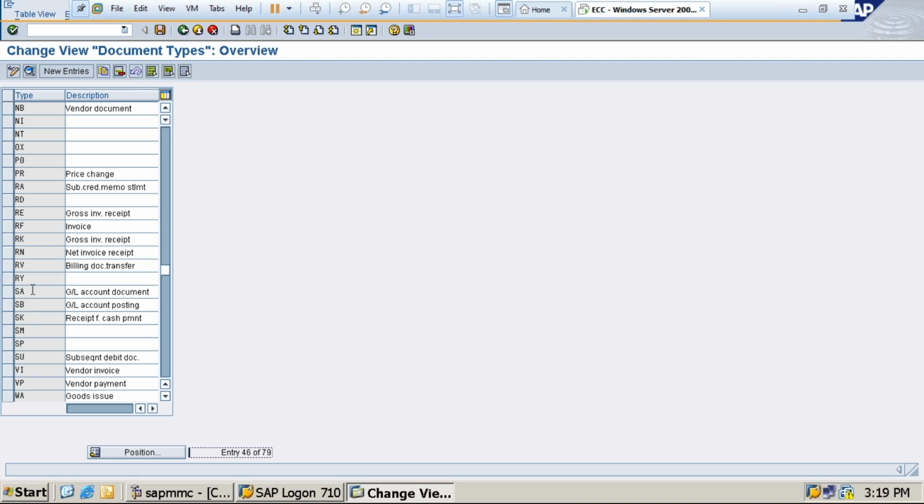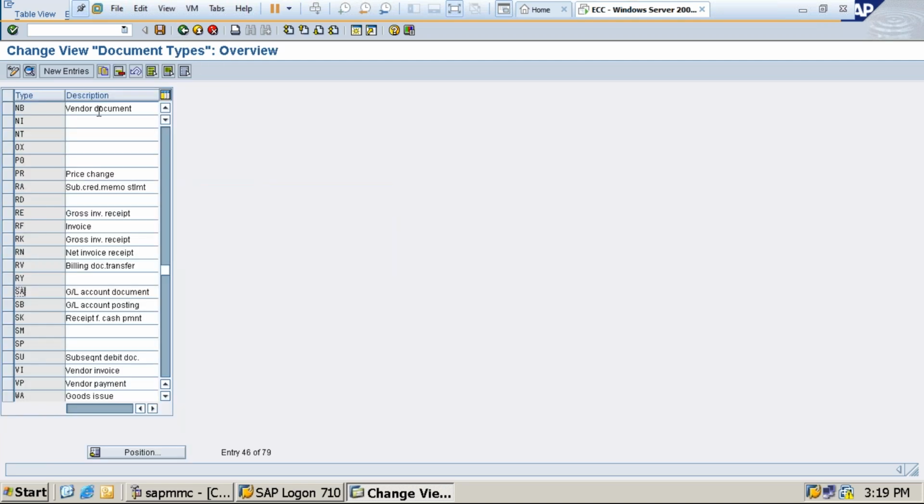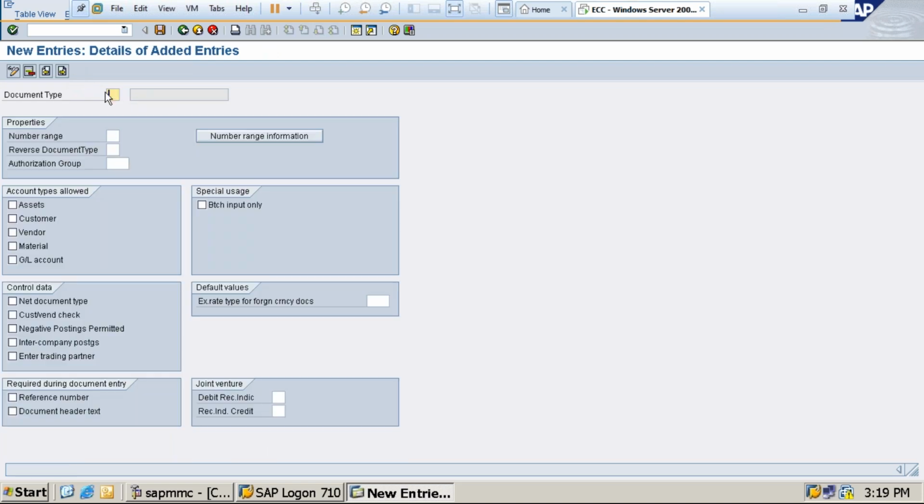Now if I double click on the general accounting document, here you will be able to see the document type. The document type you can write anything, whatever code you want to create, you can create. That would be a unique code. Number range, in the sense you need to enter the number ranges. What are all the types of transaction you are going to allow in this document type? You need to tick. Now what happens here? Either we can copy this data or I can create my own one. So I will be creating our new document type under the new entries.